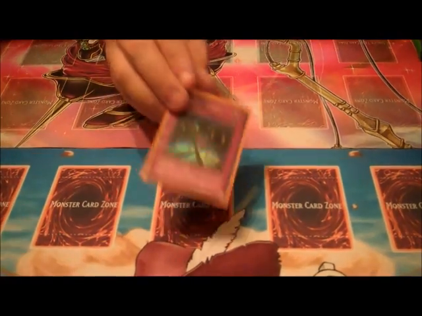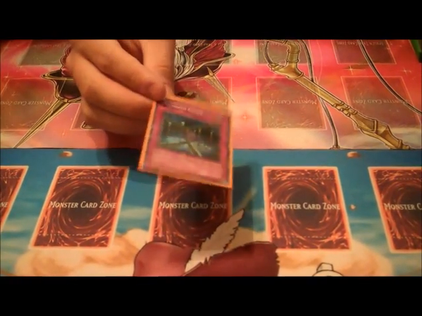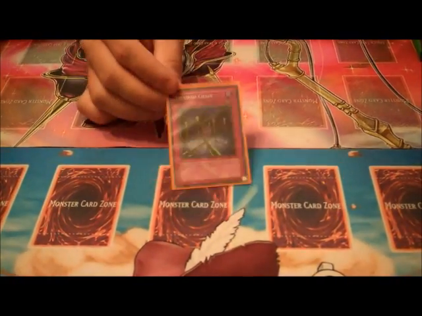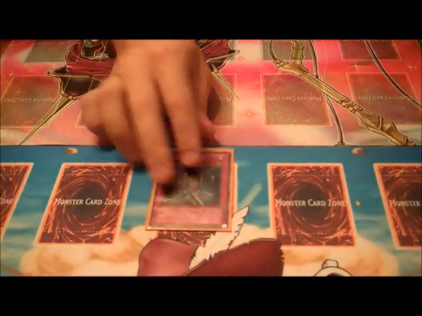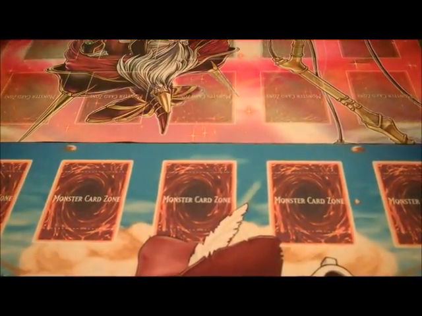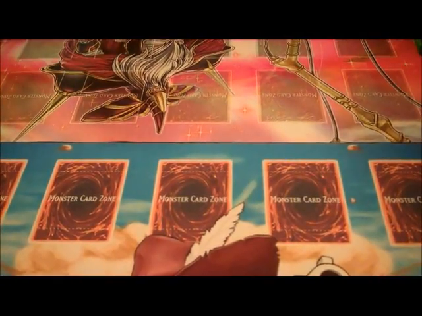Fiendish Chain. I like Fiendish Chain more than Solemn Warning right now, for the most part, because it stops them. Your opponent goes to ditch their card for Brionac. You flip over your Fiendish Chain, they still throw their card away. It's just an effect Veiler only field that stops their attack. It's very good. You just have to hope it doesn't get MST'd.